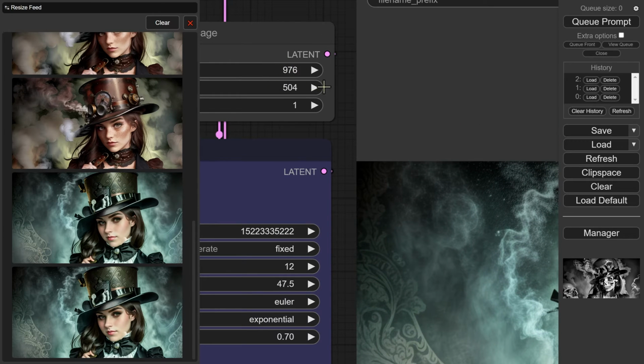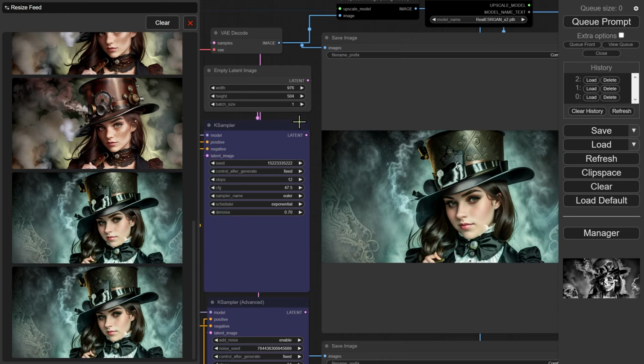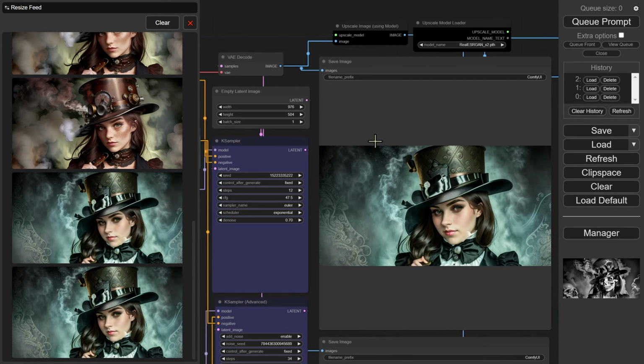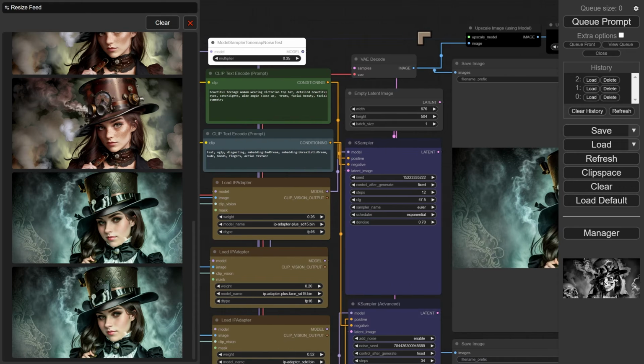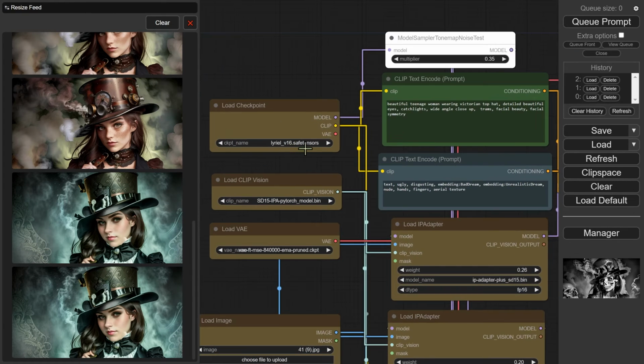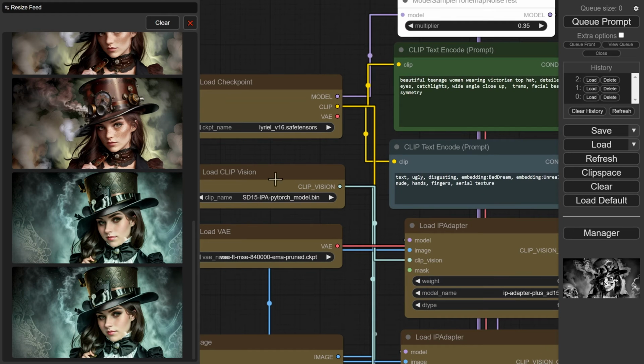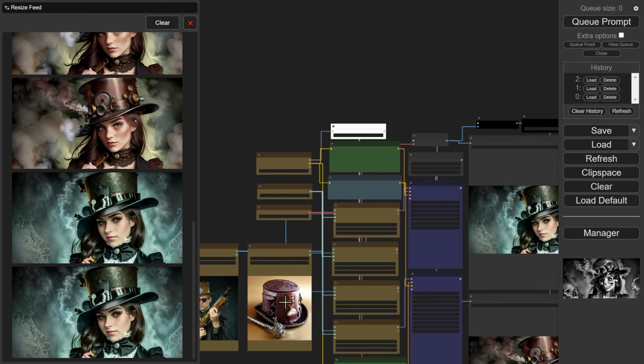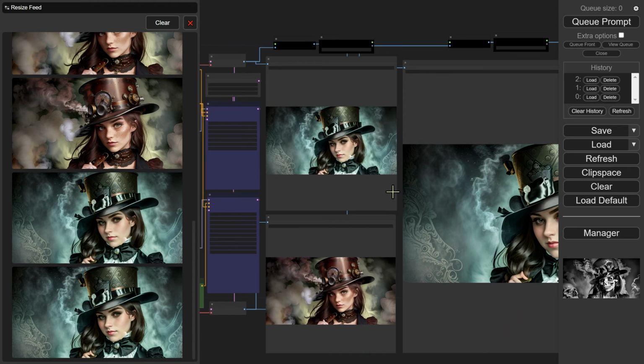It's a fairly large image, 976 by 504. And usually things begin to fall apart when you go that large. Now the actual model I'm using is Lirio, which has an interesting story behind it, but it is probably one of the best ones alongside DreamShaper. And I'm also using a 1.5 clip vision model, which basically is the thing that understands what's inside the image. It's really amazing. And IP adapters, the ability they have to understand what's inside an image, it's pretty remarkable.